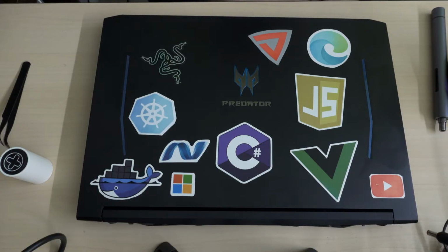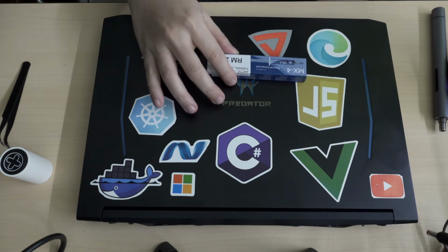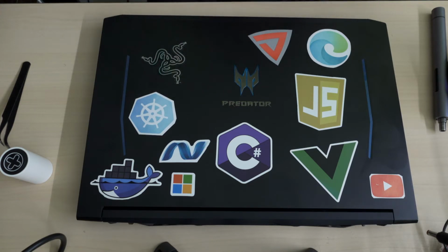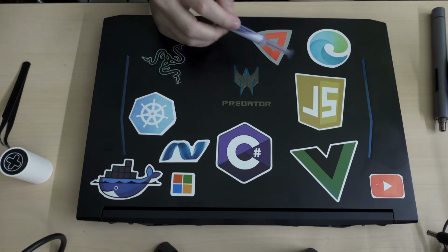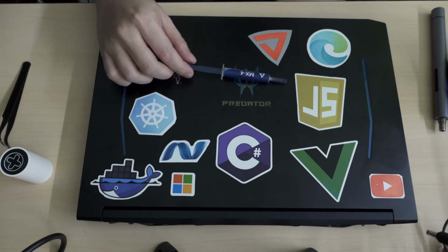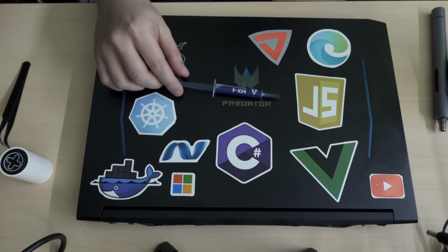Okay, so this is Marauders, and here's my Acer Helios 300, and today I am going to try and reapply some thermal paste. So I've got some Arctic, they don't even call it Arctic Silver anymore, it's just Arctic Thermal Compound MX4.